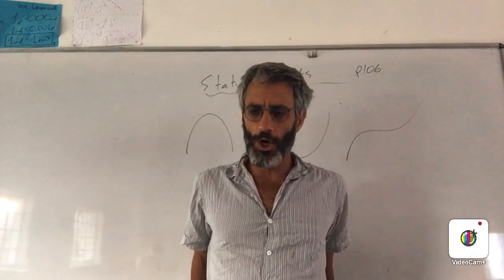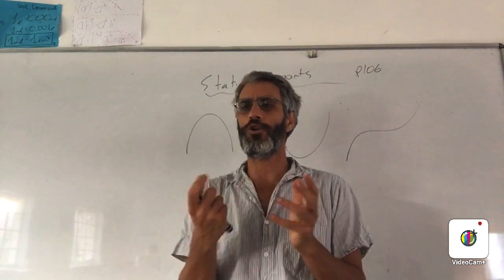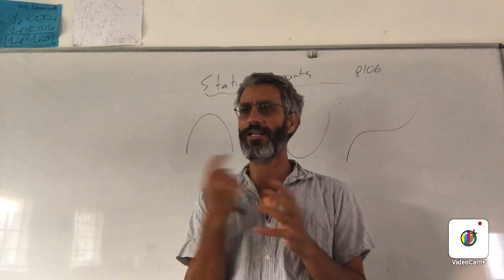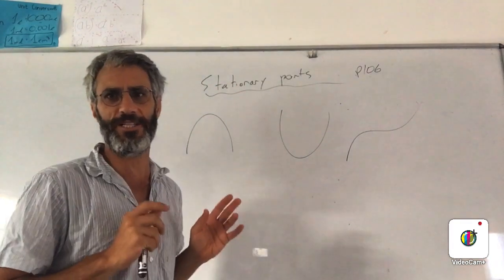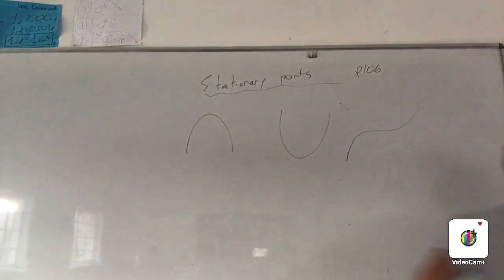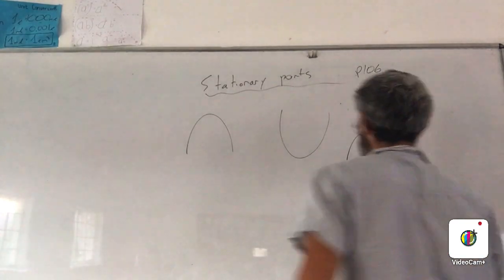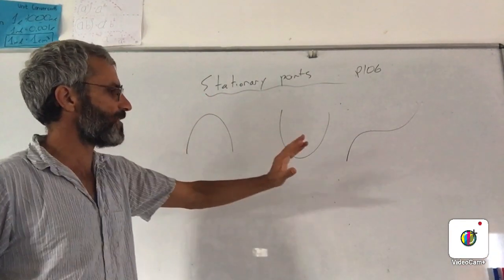We are carrying on with our investigation of graphs, and we're using first and second derivatives to analyze graphs. Actually, what I'm going to tell you now, I think we kind of did it, but maybe giving it a little bit more emphasis here. We're looking at stationary points. So we looked at three kinds of stationary points.